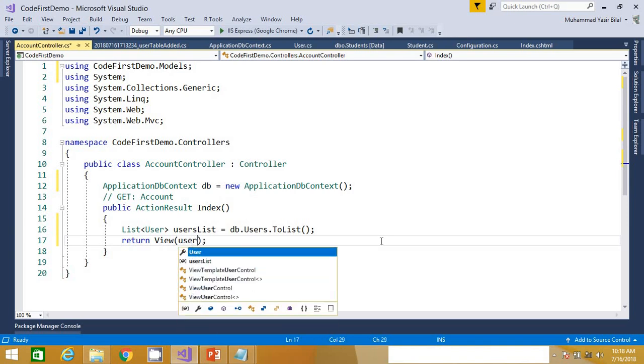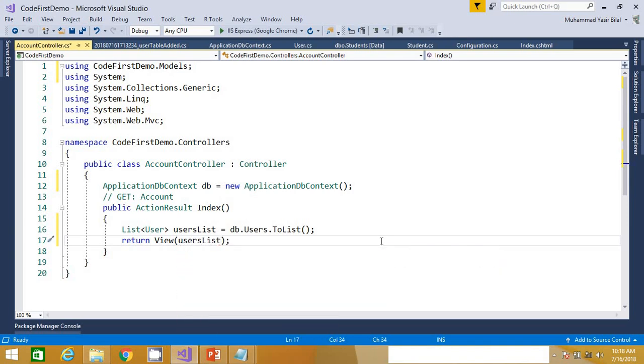So I pass in here the user list. Now if you have some confusion about how we can pass data from controller to view, you can watch my previous videos and get everything clear about this.